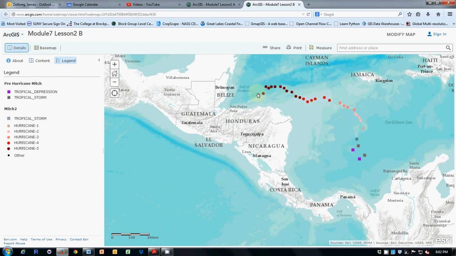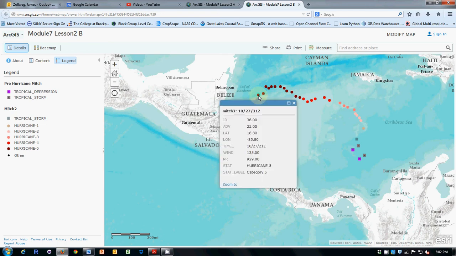And then the colors of the dots are the Saffir-Simpson rating, and here it is all the way up to category 5 with a very, very low central pressure, extremely high winds, and here's the latitude and longitude, the location of this. The pop-ups help us to identify it.